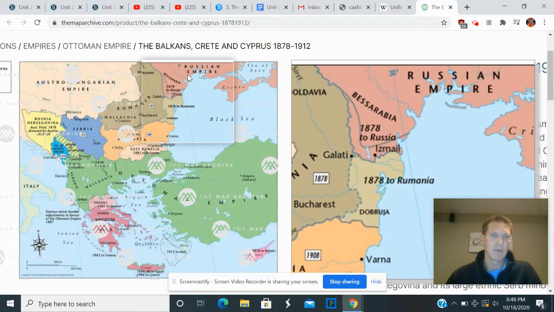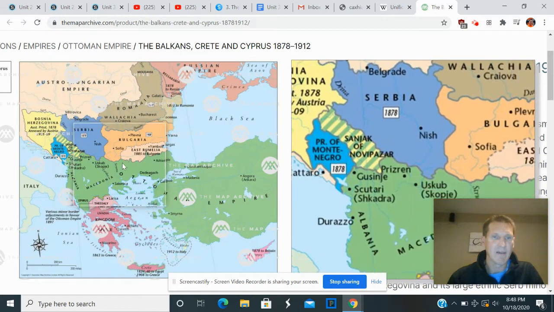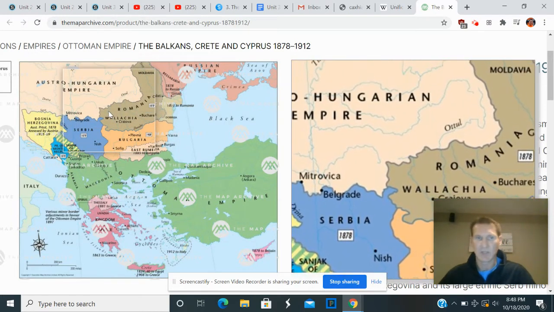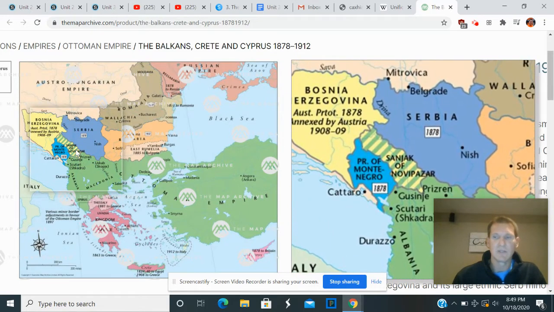So they've got their whole big empire to worry about. But they definitely don't want Austria-Hungary to have more of these territories down here either, especially since a lot of them are Slavic, and Russia is more of a Slavic country as well, where Austria-Hungary is more of a Germanic-speaking empire. So understand that there's these issues going on in the Balkans. The Balkan Peninsula is the powder keg of Europe. That's maybe a good term to know. This powder keg is, there is the potential for this thing to blow up and turn into a major war. And of course it will.